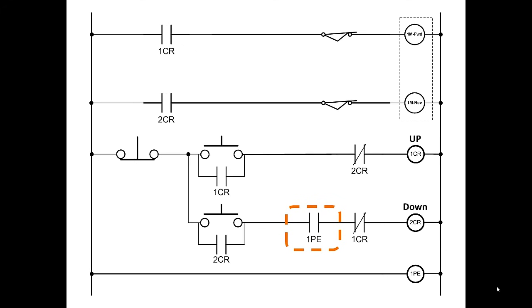There's another issue here, and that is if you press the up push button, the door will travel up until it hits the limit switch, and this looks good. But the open circuit is still energized until you press the stop push button to de-energize 1CR, which is preventing 2CR from energizing. So in this design, another weakness, if you push the up button, garage door goes up, it stops when it hits the limit switch, but 1CR is still energized. So you cannot de-energize 2CR with the bottom push button to get it to go down until you hit the stop button first, then press the down button.